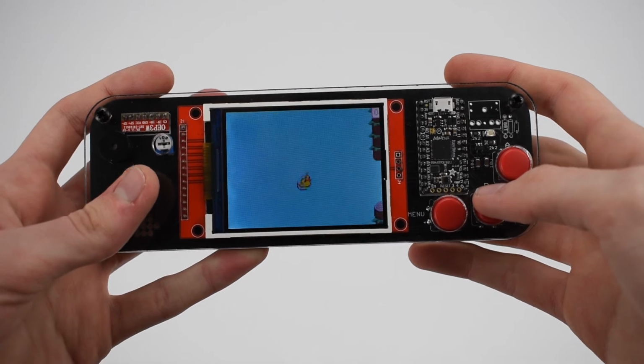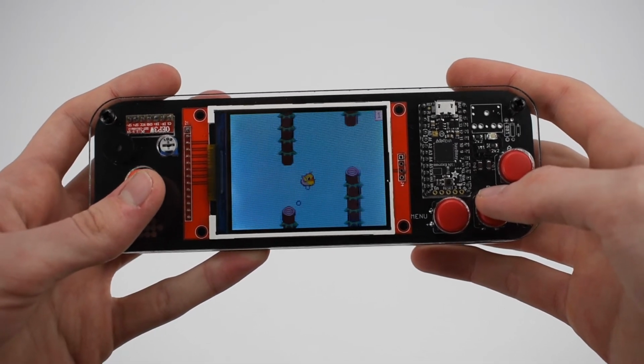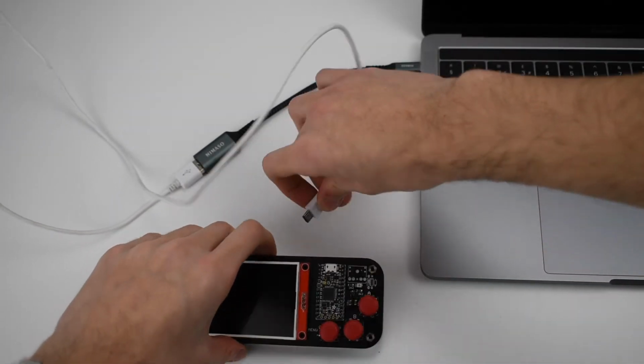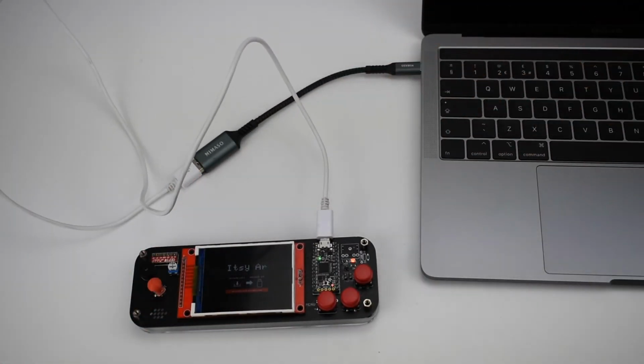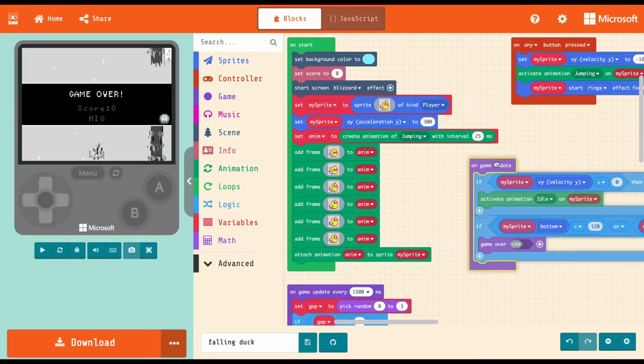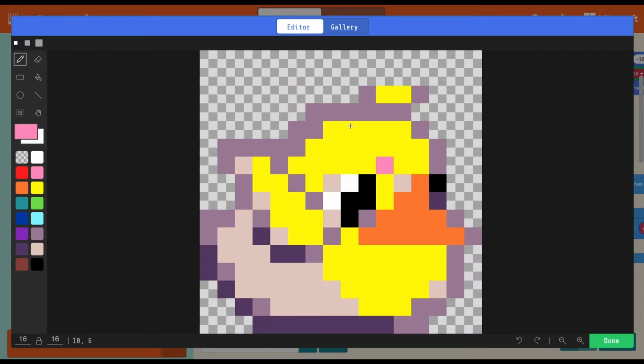We've been having a great time experimenting with the game console designer hardware. This little kit allows the campers to very quickly build a game system. They can plug it in via a USB cable, and using a simple drag and drop environment they can create their own games, sound effects, sprites, and other things.